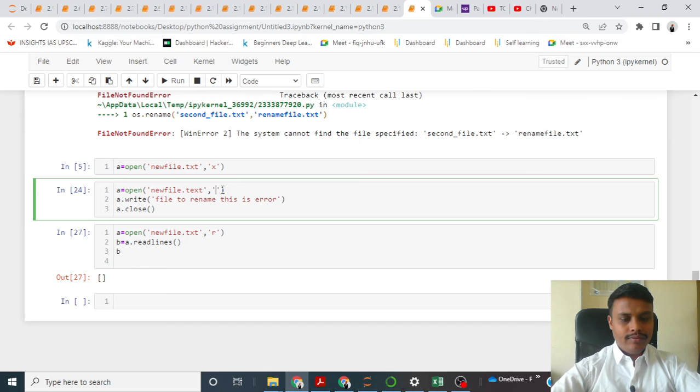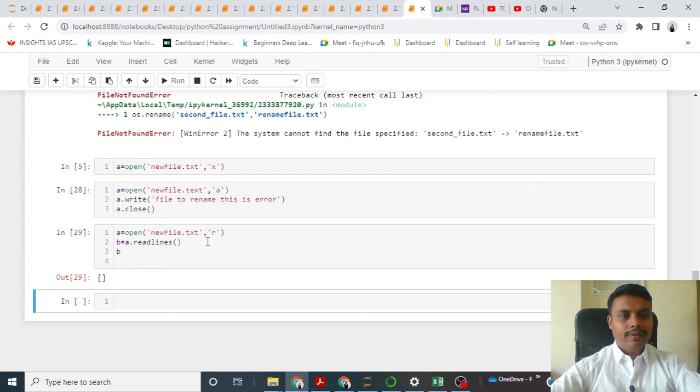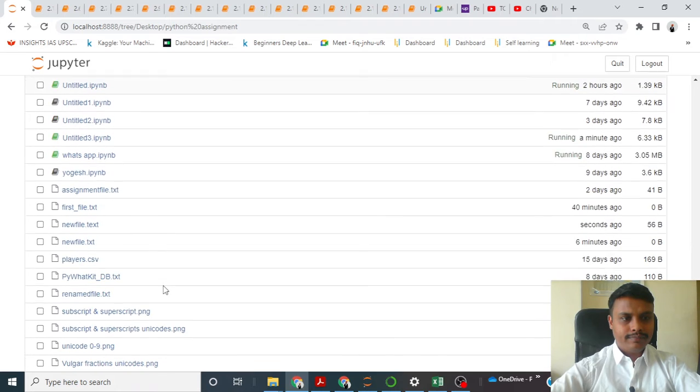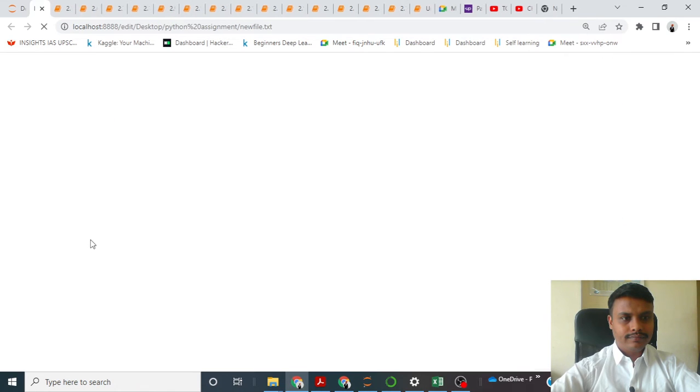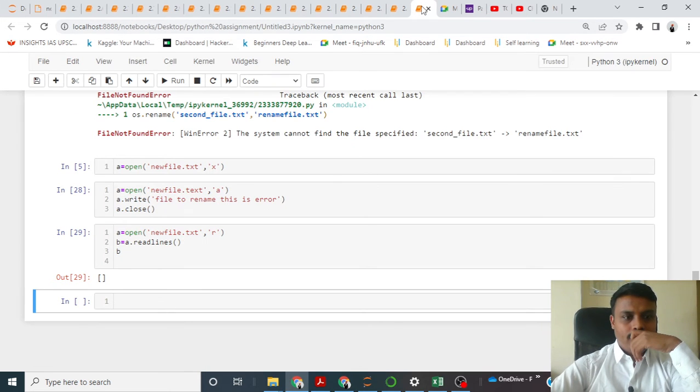Instead of that I will use append here. Then it's also showing an error. Okay, we will see whether new file.txt is created or not, and there is nothing added in the new file.txt. But why is nothing added?